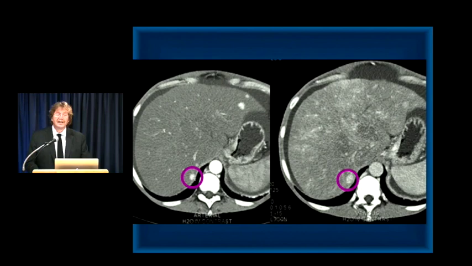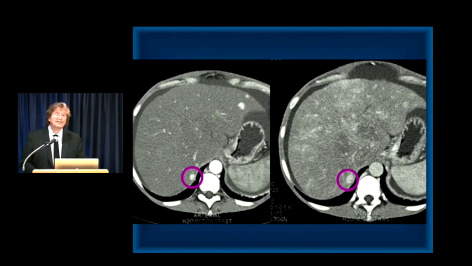Now think for a second. If you have a hepatoma and you go from arterial to venous, sometimes it becomes isodense. Sometimes you see it equally well, but sometimes you see it better arterial because the venous tends to be washing out. And in this case, it's less bright on the venous, but it's larger.